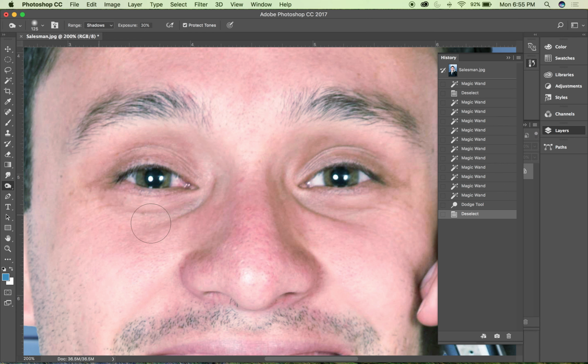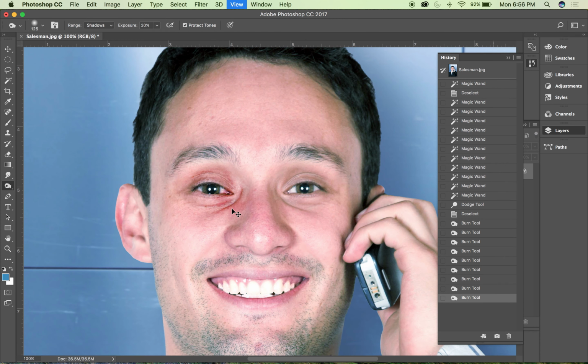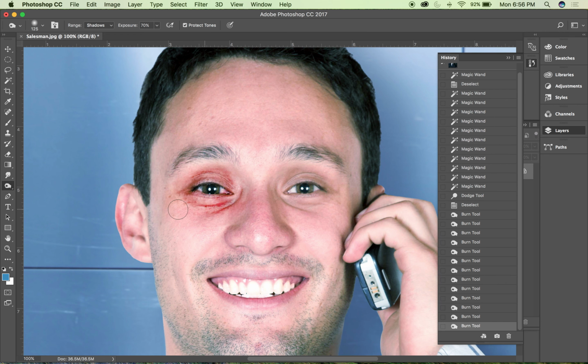And then I can just select an area and keep going over it, and you can see he's starting to have some of the reds coming out of his eyes. So I can increase the intensity of it, and then again just give him sort of a black eye.